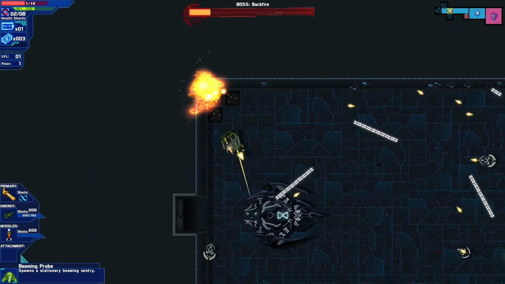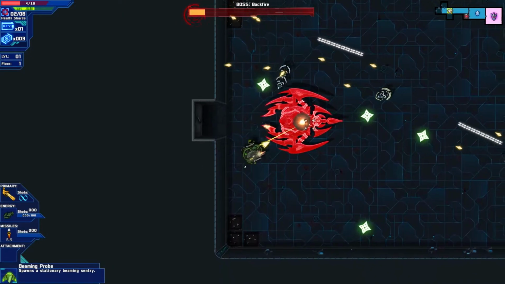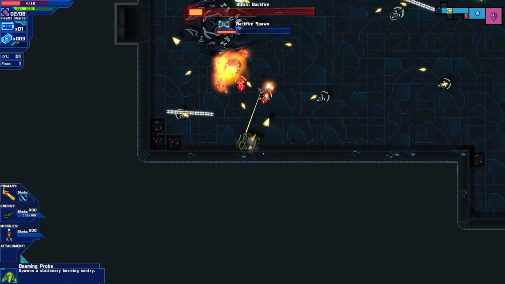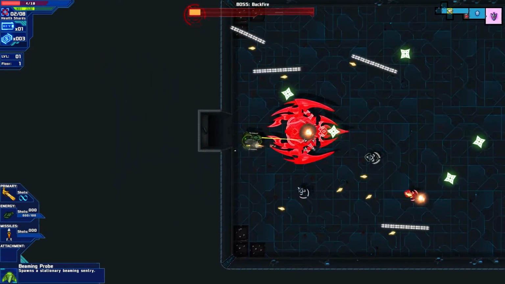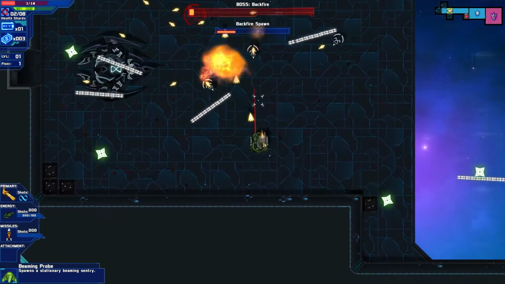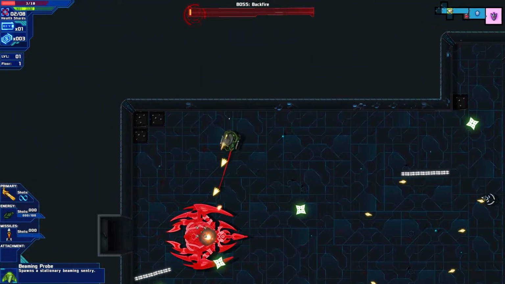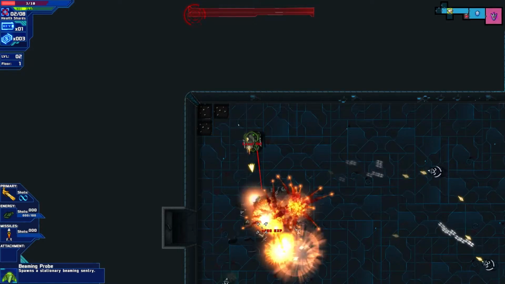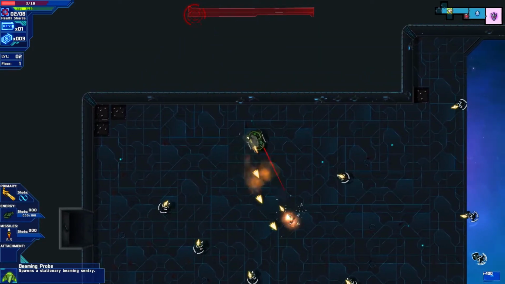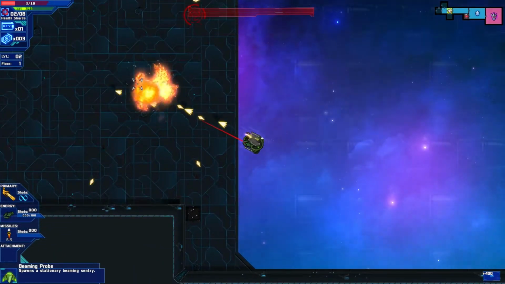Get out of that corner. Kill him, please. Come on, kill the boss. Uh-oh. Oh, no, no, no. Oh, God. No. That's not cheating at all.